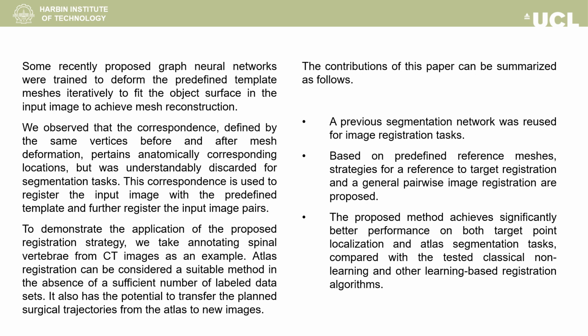The contributions of this paper can be summarized as follows. A previous segmentation network was reused for image registration tasks based on predefined reference meshes. Strategies for a reference to target registration and a general pairwise image registration are proposed. The proposed method achieves significantly better performance on both target point localization and atlas segmentation tasks, compared with the tested classical non-learning and other learning-based registration algorithms.